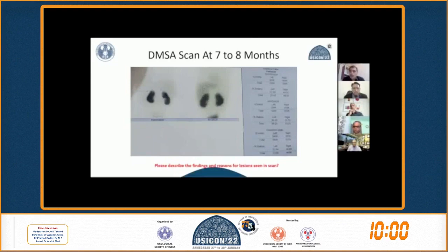Professor Ansari, I would like to request you to read the DMS scan for the benefit of the viewers. What is your interpretation on this DMS scan, sir? If you see on the posterior projection, there is some evidence of photopenic areas in both poles of the right and left kidney, especially in the upper pole of the left kidney as well as the right kidney. But as such, the morphology is not that much altered. We can see that it is affected secondary to pyelonephritis. Perfect. The function is also very well preserved, 53 and 46% on each side. Perfect. And there are no dysplastic changes.